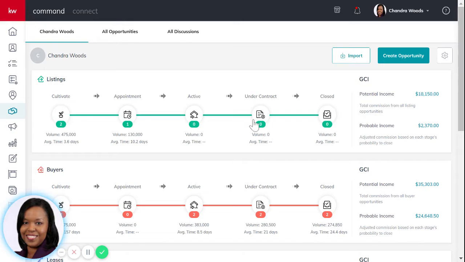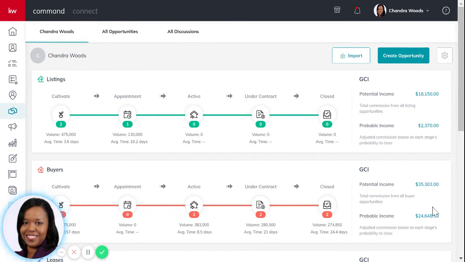If you've got $16,000 or $18,000 of potential income or potential GCI sitting in Cultivate, and so far you've only nurtured it enough to maybe earn $2,000 of that, it might make you work a little harder to get them up to appointment or active.